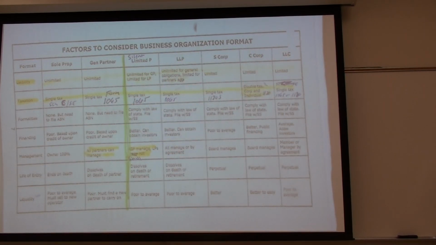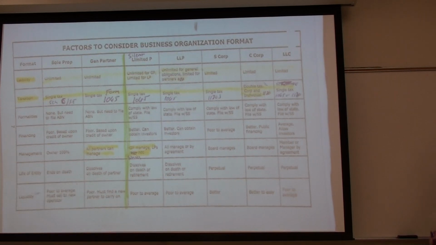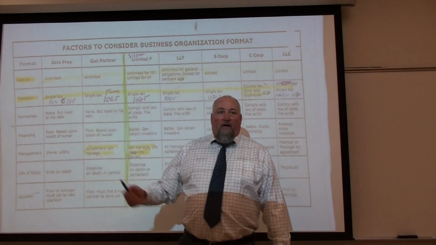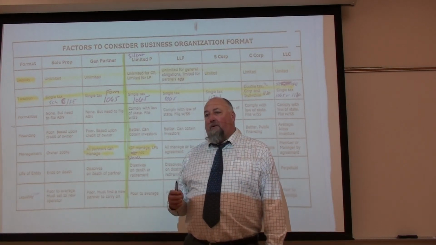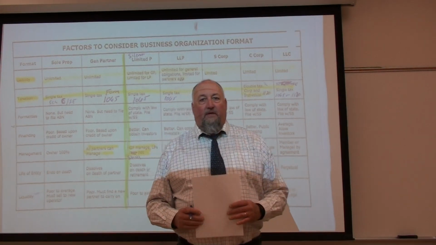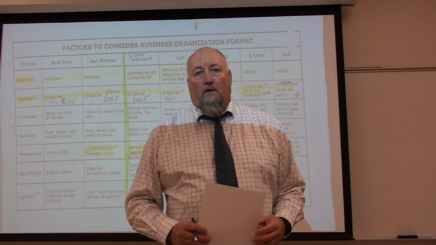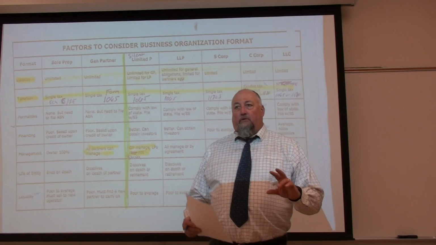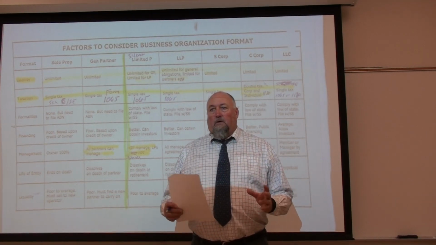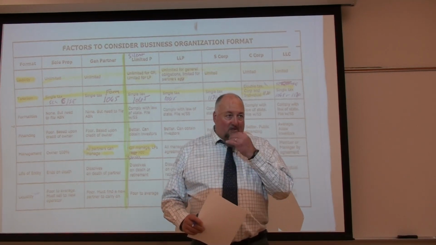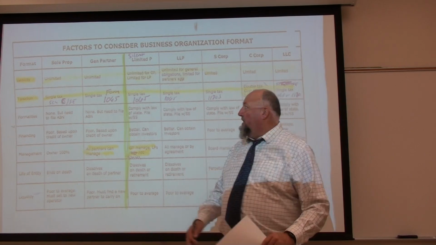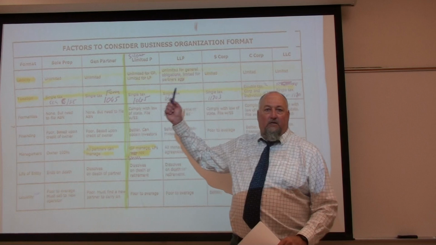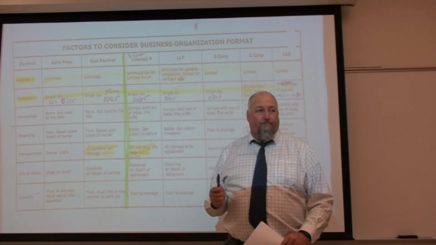So the first type of business organization format is a sole proprietorship. And as we've already talked about, I'm not going to spend a lot of time on it. The sole proprietorship is the default type of a business entity involving one person. By definition, if you have more than one person, you don't have a sole proprietorship. So more than one person, you're going to be either one of the types of partnerships, a corporation, or an LLC. We'll get into those more later on.